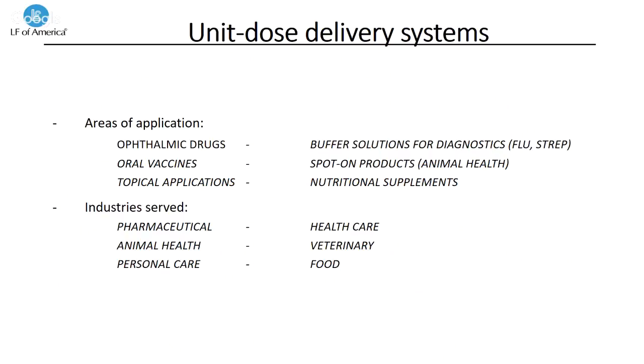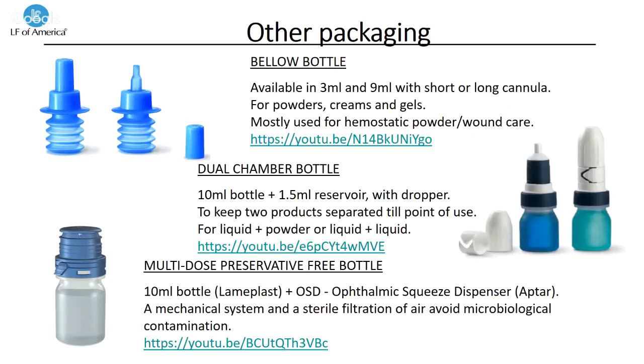Another area of application is, for example, spot-on product for animal health, for a vet, and also a nutritional supplement. So we work with pharmaceutical, vet, personal care, in general healthcare, and food market as well. So unit dose packaging is really our focus, but we are not limited in terms of offer to unit dose.